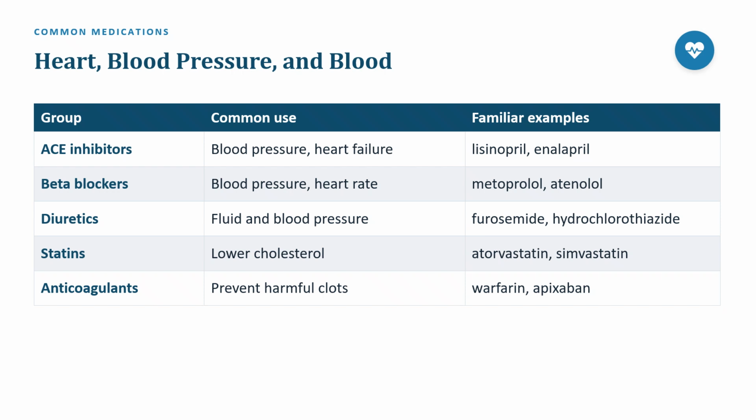A few practical reminders tie back to earlier lectures. Blood pressure and pulse readings matter greatly for patients on these drugs, so accuracy when you room them is important. Patients on anticoagulants need attention to any unusual bleeding or bruising. And remember the name ending shortcut because it lets you predict the class of an unfamiliar drug on a chart. You don't need to memorize every single example. The goal is that when you see lisinopril, your mind immediately files it as an ACE inhibitor for blood pressure, and that quick recognition is exactly the fluency we're building today.